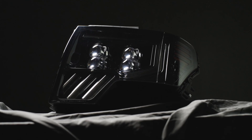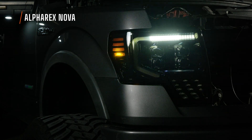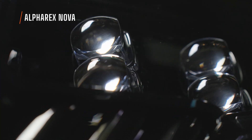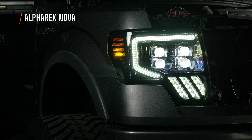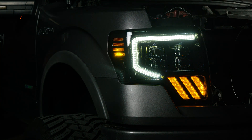When you install the Alpharex Nova it looks much more different than the Luxe. It does have a startup feature and it's got four — they call them ice cube projectors — inside the housing. All four projectors are on for low beam, while for high beam it uses only about two of these bi-LED projectors. It is cool but it's a nightmare to try to adjust because there's no clear aiming reference. It does have a true daytime running light just like the Alpharex Luxe.